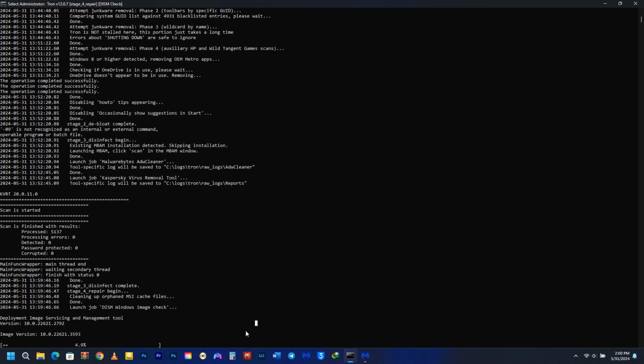It is running DISM, or the Deployment Imaging Service and Management Tool. DISM compares your Windows installation with Microsoft Windows Update. If any packages or aspects are corrupted, it will automatically download and replace them from Microsoft Windows Update. This powerful tool can often fix many Windows Update errors, especially if your machine lost power during a critical update.